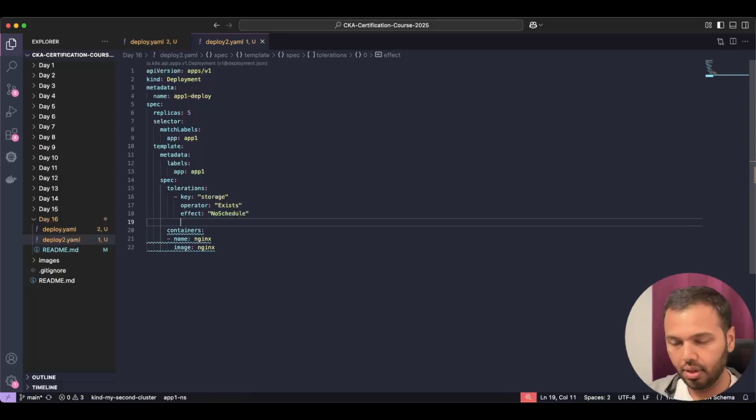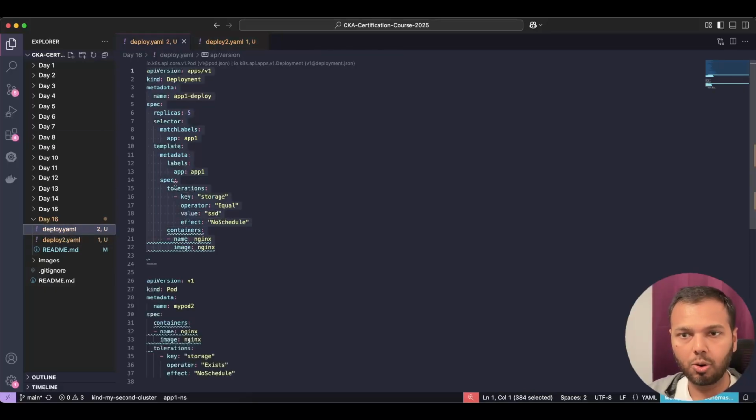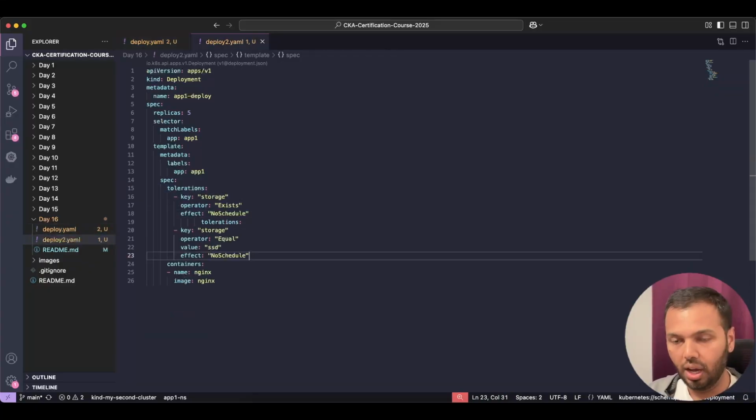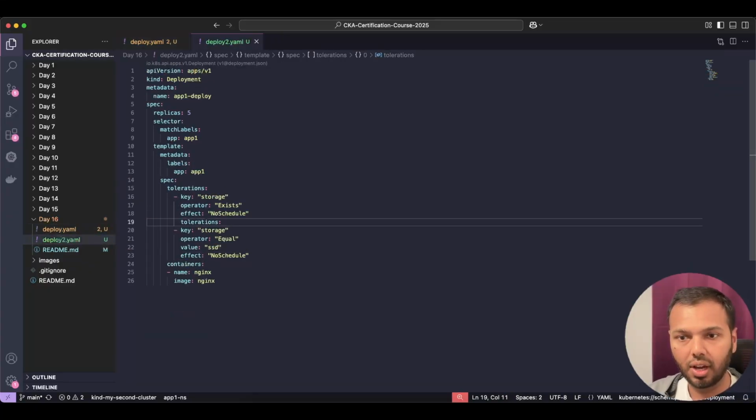I'll then go here. I'll again add those 4 sections. So let me just use the magic of copy paste. I'll rather copy it from this deployment because this has all the fields. I'll copy this. I'll go to deployment 2. I'll paste this here. I'll remove tolerations altogether, and then this looks good to me.